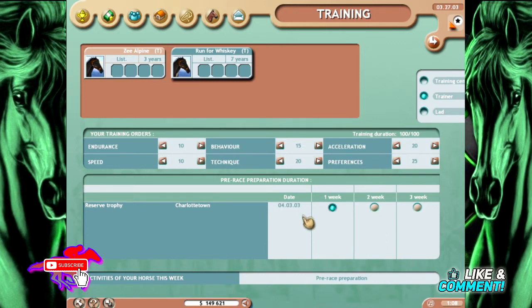So, pre-race preparation. Obviously, as you can see, we got 1 more week here for Z Alpine to make her debut. And obviously you see where the trainers are going to focus her. But let's go ahead and go to the next event.